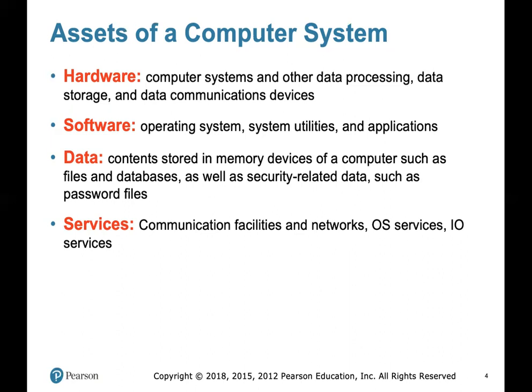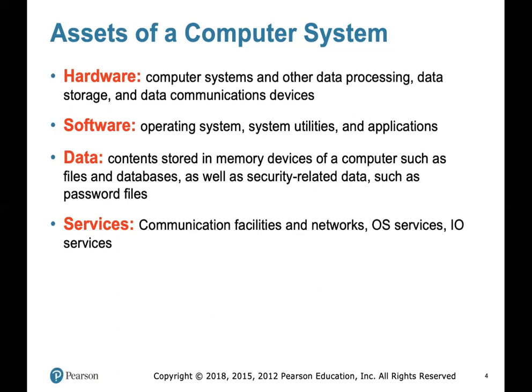So all of them are assets. The reason they're assets to us is we have paid for them, to be honest. And when we pay for something, we want to be able to use that resource at some point. That's why we call them assets. And also we have software assets, including the operating system, system applications, system utilities, and system calls that are offered by the operating system APIs. These software components are also assets.